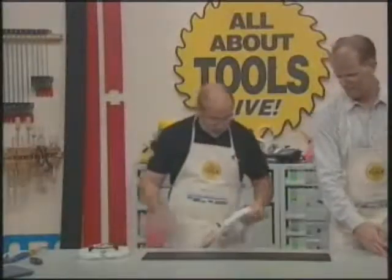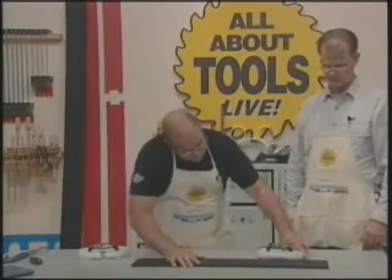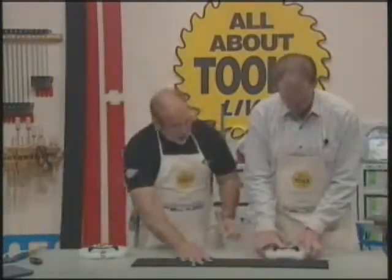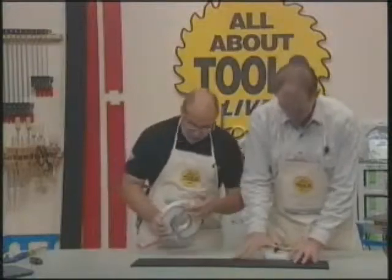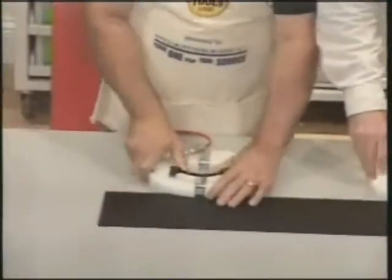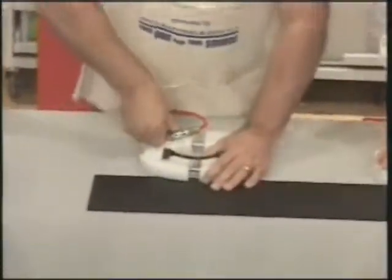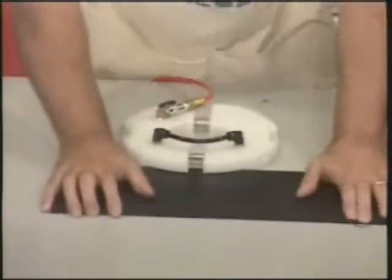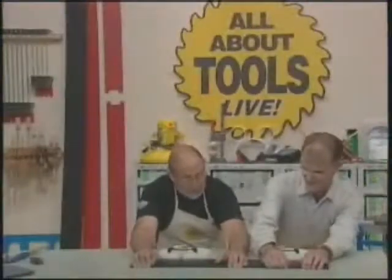This is the Beaver Easy Seam. What's really cool about this is we turn on our vacuum pump, set that in place. This has a little ridge on it that lifts right over the edge of the straight edge. You just pop that down, pop that down, and that straight edge is going nowhere.